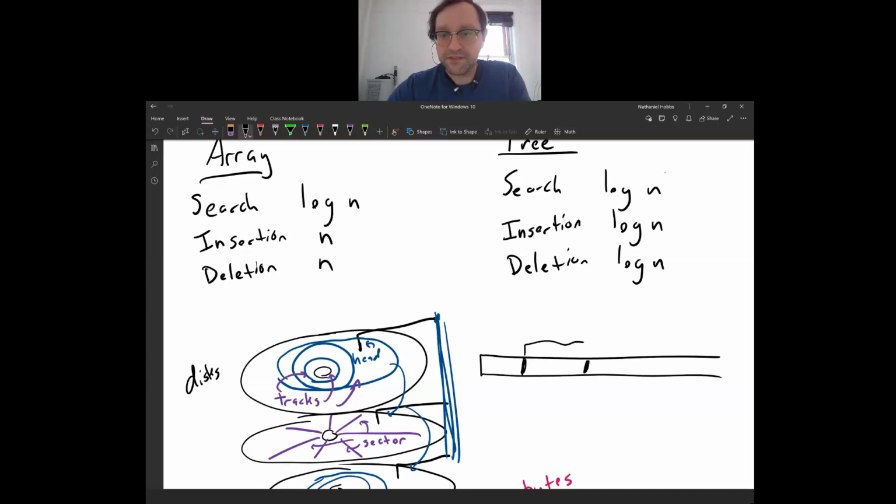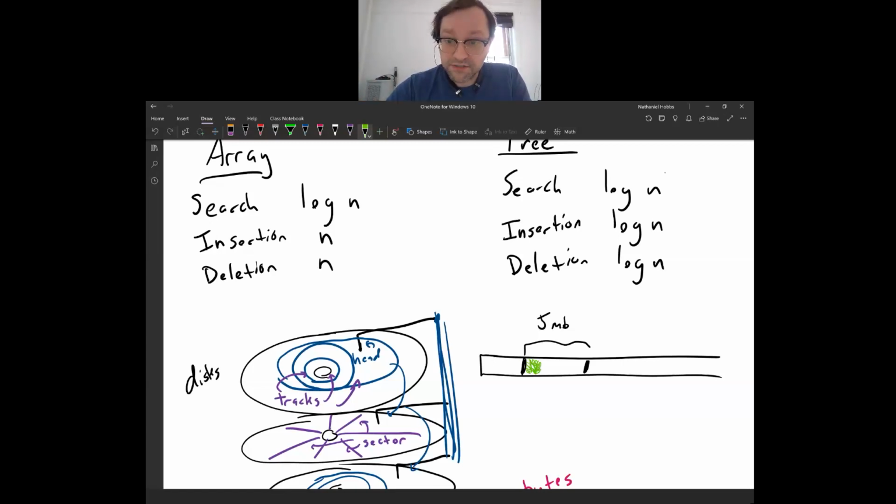Maybe this is, I don't know, 5 megabytes, right? That's how much room the program is asking for. But the program isn't going to use all of the 5 megabytes. Maybe the program is just using 1 megabyte.